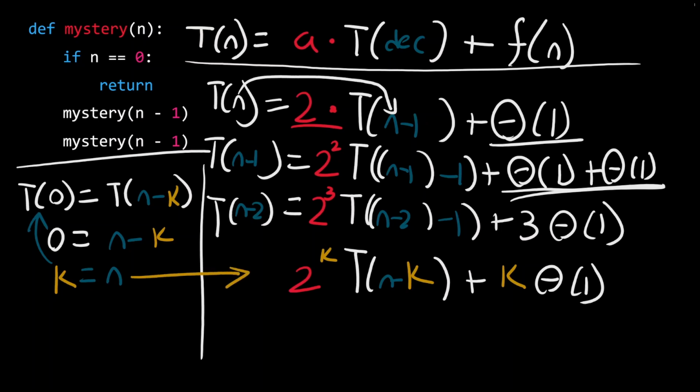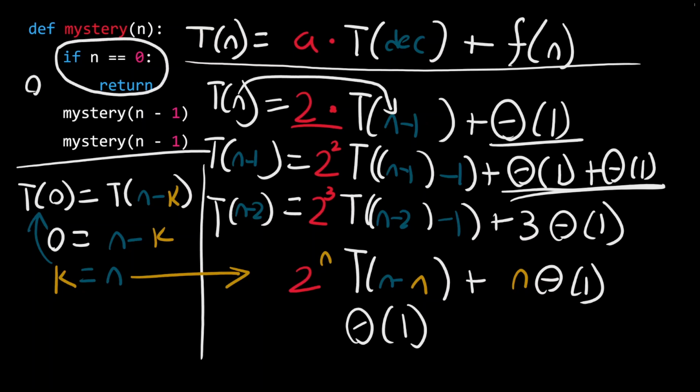We can replace every k that we see with the substituted n. And we can see here that this does work out to t of 0, which cancels out to just also being theta of 1, as here we're really only doing O of 1, or theta of 1, work. So that's why the base case works out to 1. And then this stays the same.